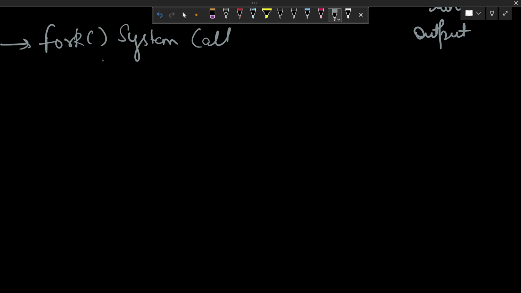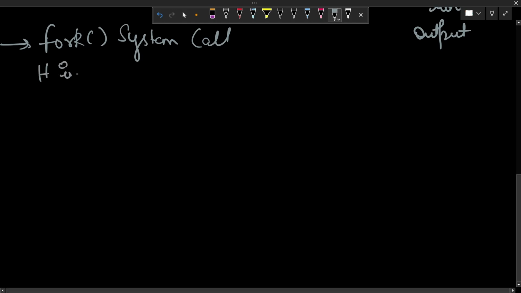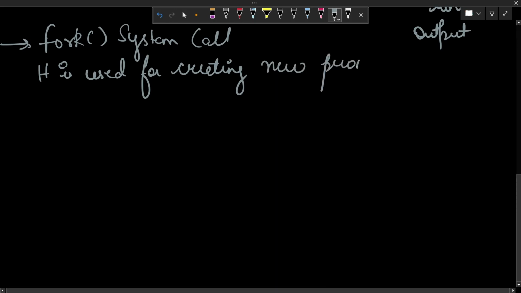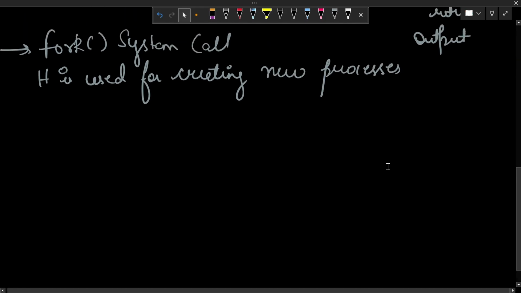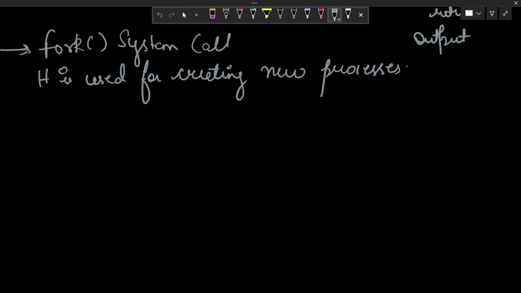Fork system call is used for creating new processes. It is used for creating new processes, or you can say child processes.